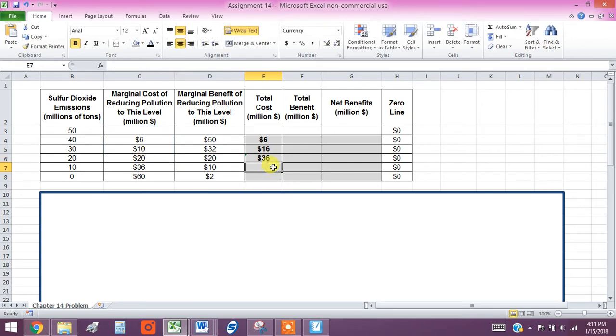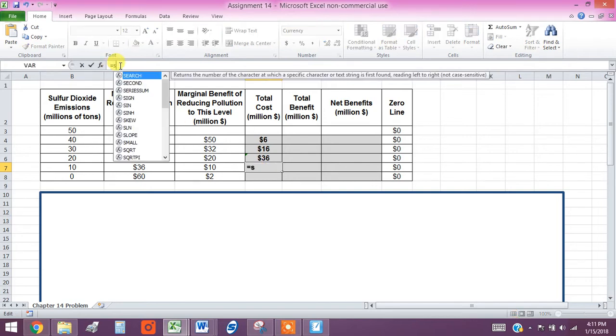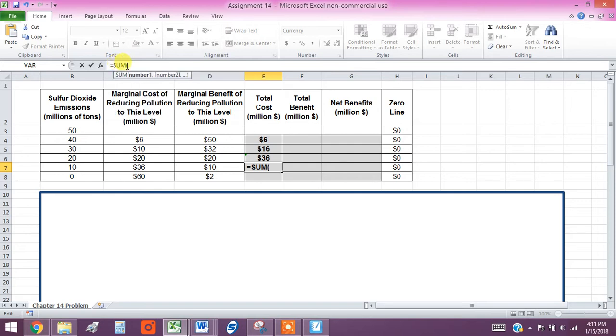Then we can come down to the next one, and when we want to get the total cost to lower our emissions down to 10 million tons, we just simply click on our cell, which is E7, and come up here, equals SUM, capital SUM, parentheses, and then we're going to add all these up down to here, parentheses, and we have a total at that point of 72 million.